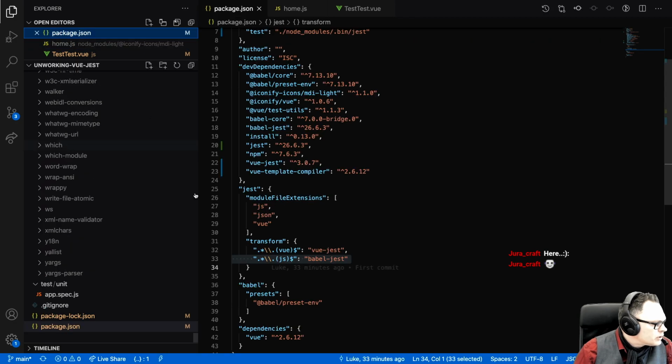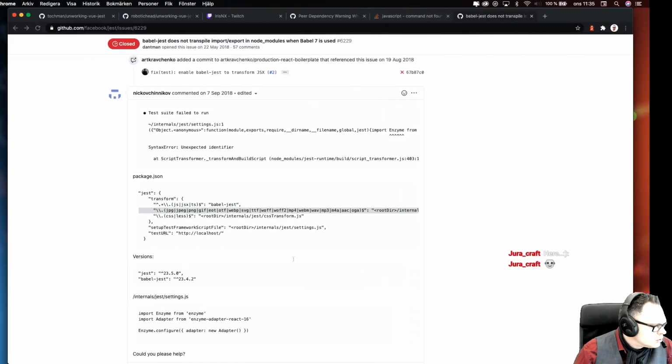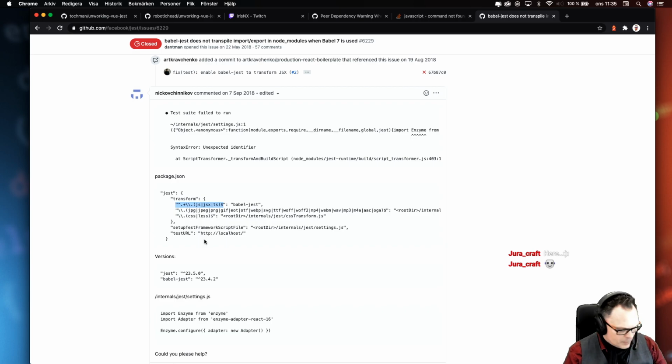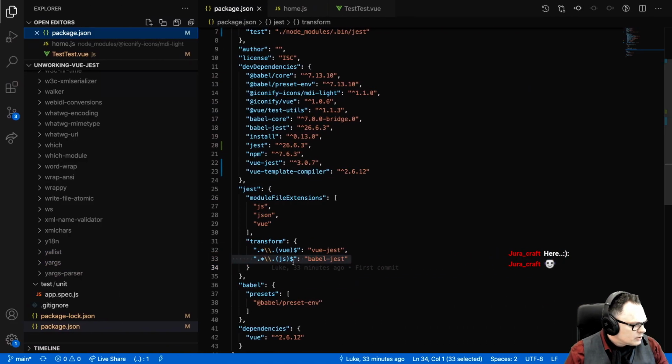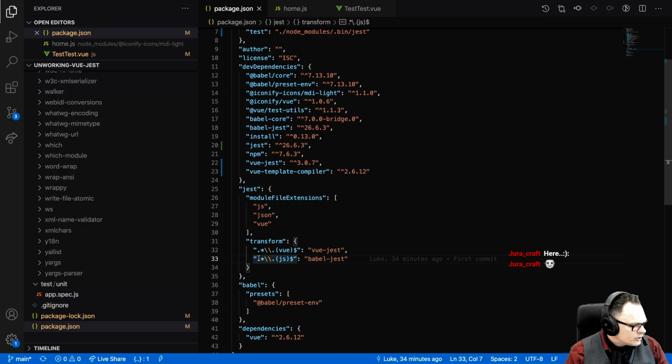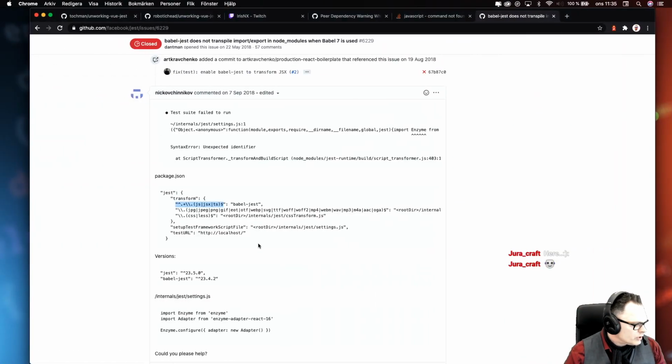And so what does our Vue.js, Babel Jest do? So let's just change that. Well, that's not going to help us, I think, because it's only saying that it just takes JSX and TS. We don't use JSX and we're not using TS in this one, so that's not what we're doing here.